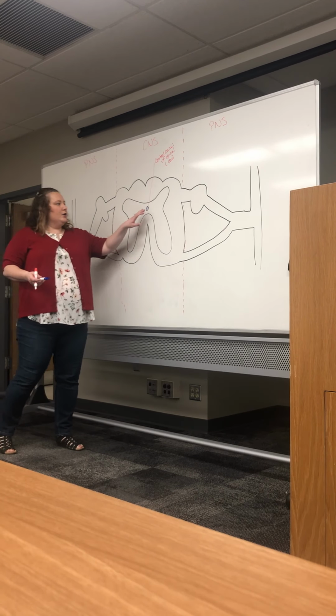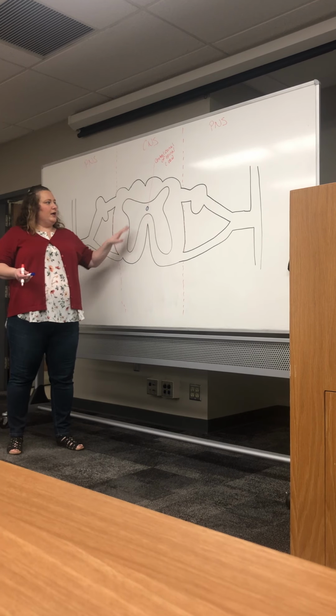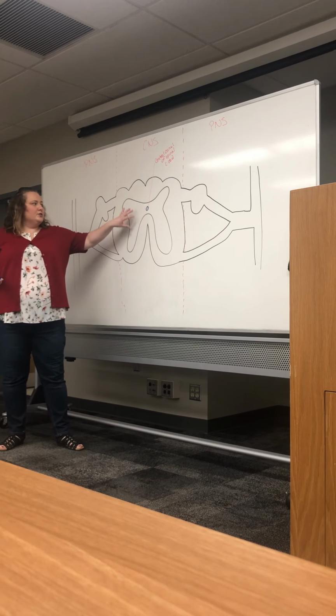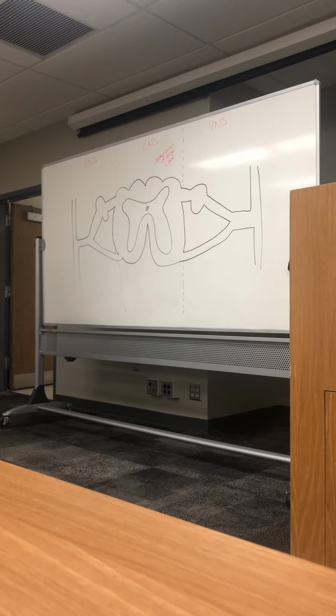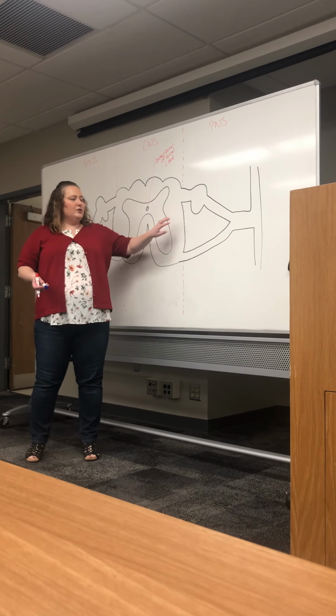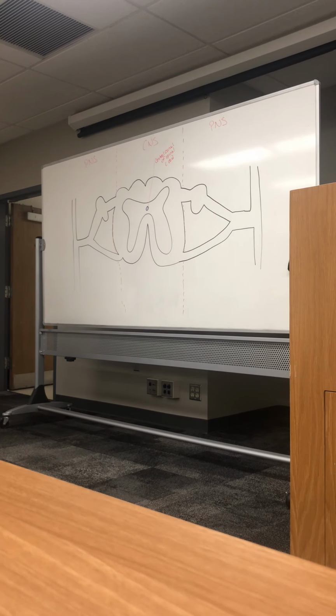Now that basic pattern we see again is some sort of lumen. We have the central canal of the spinal cord surrounded by gray matter, which is then surrounded superficially by white matter. So this is going to be our gray matter, and that gray matter takes on that H-shaped or butterfly-shaped pattern. And then outside is going to be the white matter, which is organized into tracts, also known as fasciculi. Those tracts or fasciculi, Leslie's going to talk to you about this afternoon in the additional spinal cord lecture.